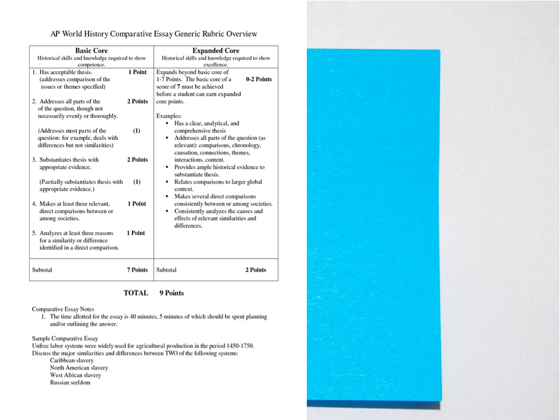You can have any number of contrasts, any number of comparisons you want. You could have 2 comparisons, 1 contrast, or 2 contrasts, 1 comparison. Your call, depending on the question, if you know it. Okay, you can get 2 points by addressing all parts of the question, though not necessarily evenly or thoroughly. Try to do it evenly, try to do it thoroughly. Every paragraph should be thorough in depth.